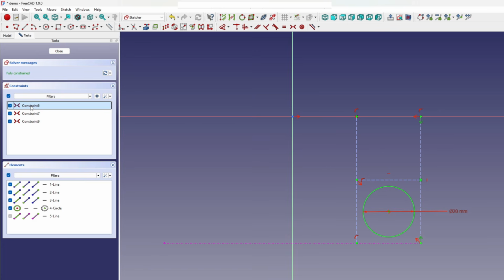Earlier, those checkboxes beside constraints and elements were introduced as simple visibility switches. In constraint debugging, the same switches become a tiny lab bench. Hide one constraint, note which symbol disappears from the sketch, then restore it once the association is clear. The control is identical, but now it is being used as a probe rather than just a display toggle.